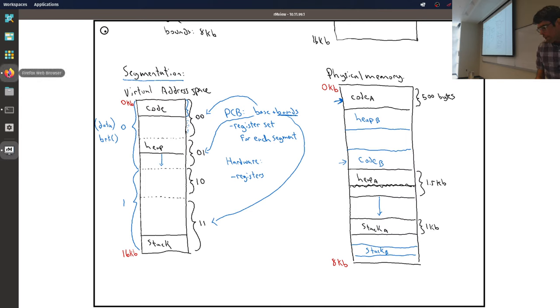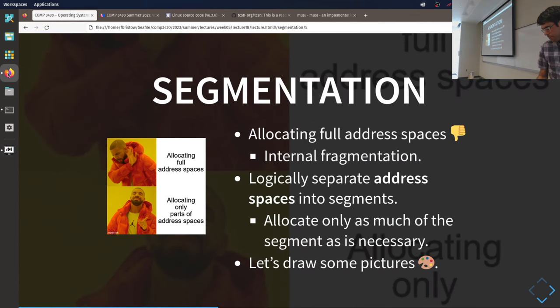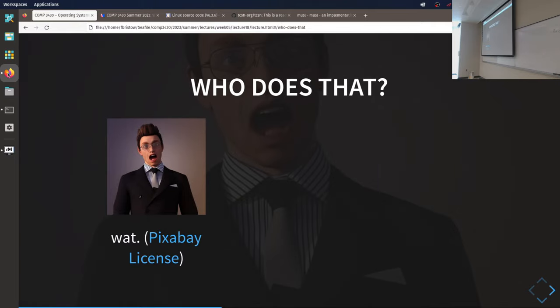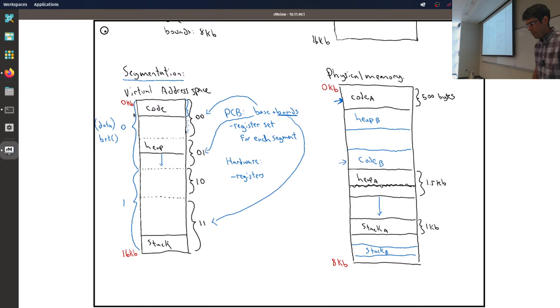Okay. I'm going to switch back to my slides here. I want us to start thinking about the words segmentation fault. A segmentation fault is the question that was being asked back here. What do we use to make sure that a process is not accessing something outside of what it has been allocated? We've got a segment that's been allocated, but process A tries to start accessing addresses that would translate into heap for B's segment. What do we do? How do we deal with that? Who does what?